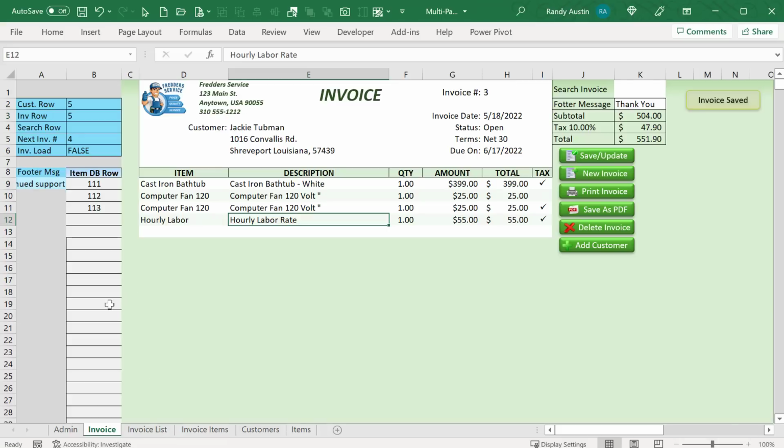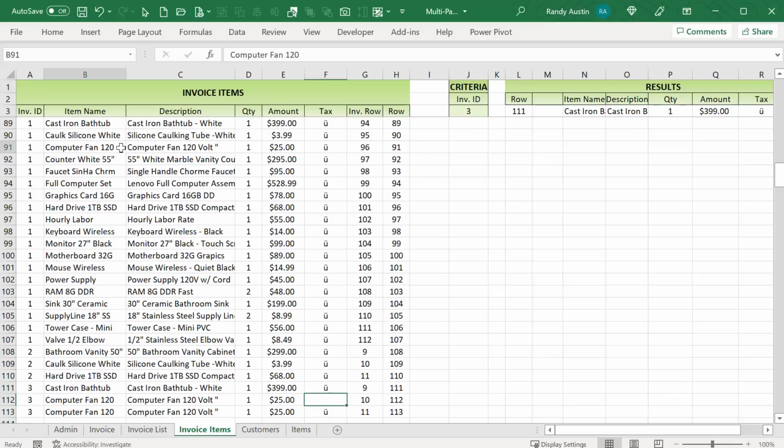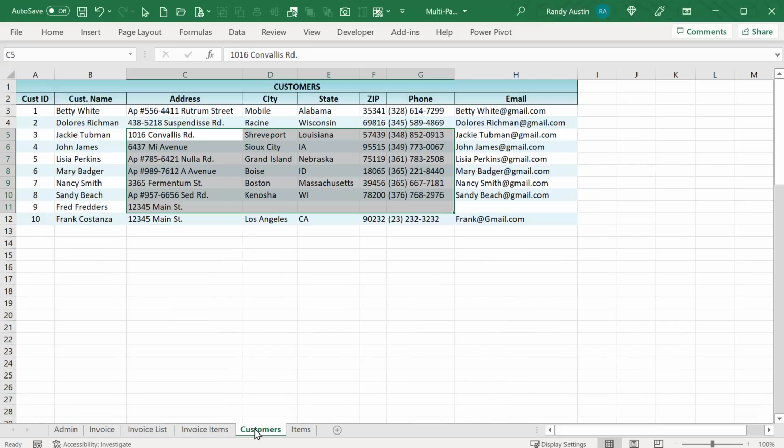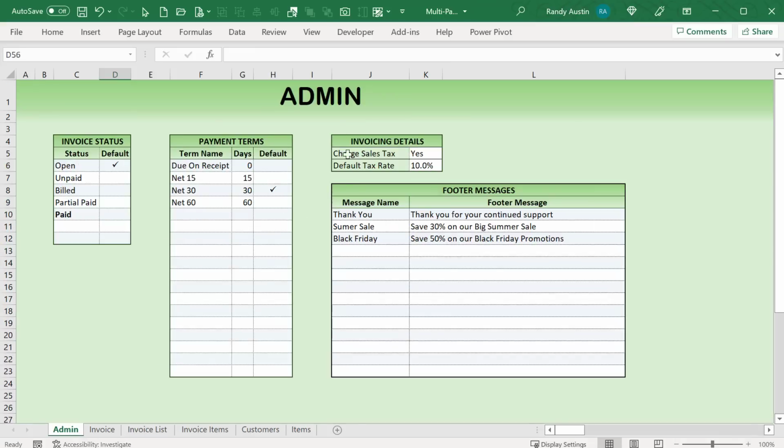Okay, so back into the invoice. So we see that we're creating these items, adding them to the invoice, and saving them. That is it for all the databases. Relatively simple. Remember, we're keeping track of all the invoices, the individual items that go into the invoices, our customers, and our items. And in our admin screen, just some basic information here. I want to know the status of some invoices, whether it's been paid or open. That's just something that we can mark on inside. I want to know what the default status is.